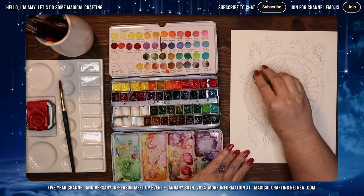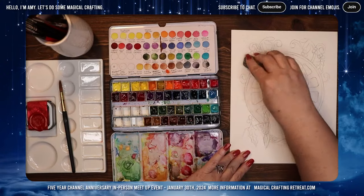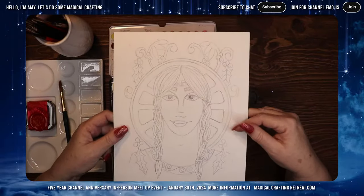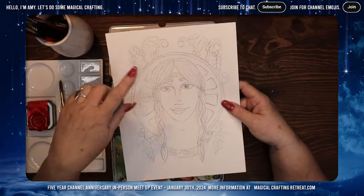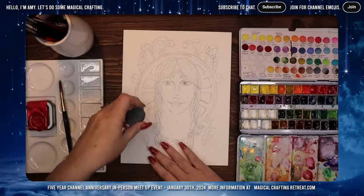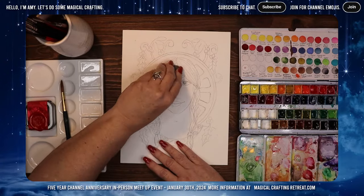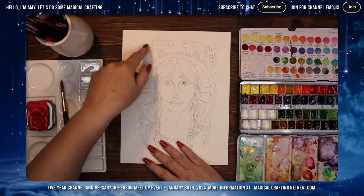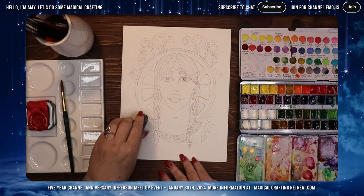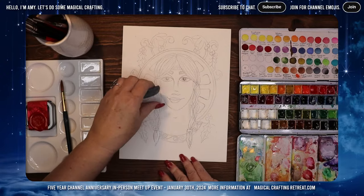We are working on a watercolor painting of the Norse Goddess Frigg. And I tried to include a spinning wheel, or at least the kind of illusion of a spinning wheel behind her, which she uses to spin the clouds. And a little bit of mistletoe at the top here, and some holly as well. Some of our more wintry herbs and flowers.